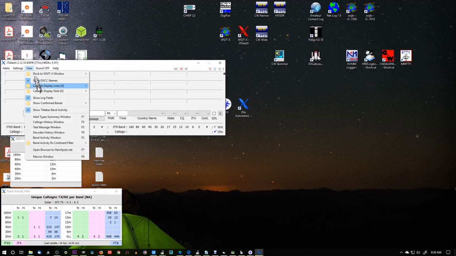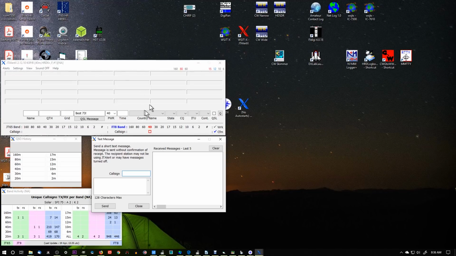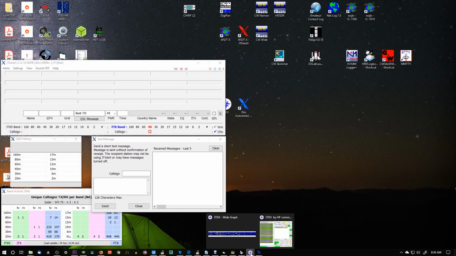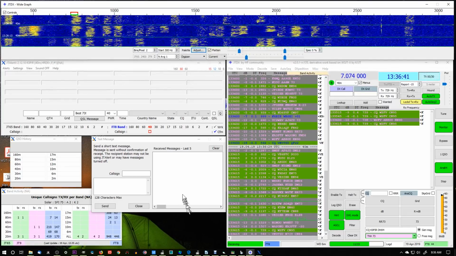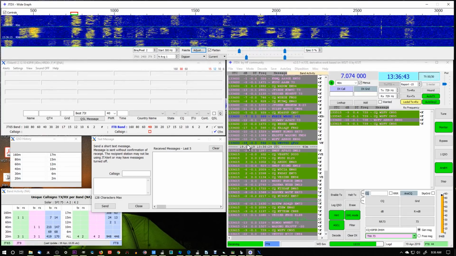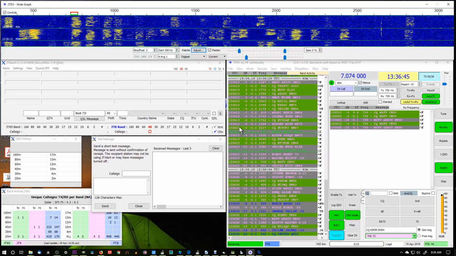And I've been using the text messaging, because some guys text message me. I'm going to bring up JTDX again. And that's usually the way I have it set up on my screen.